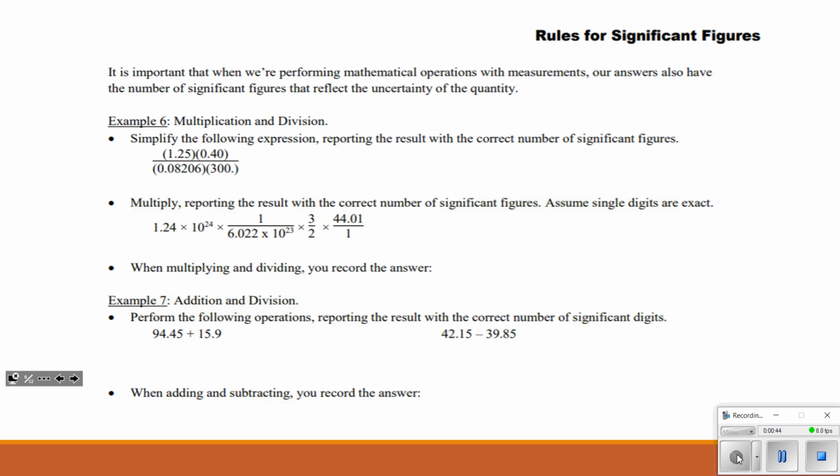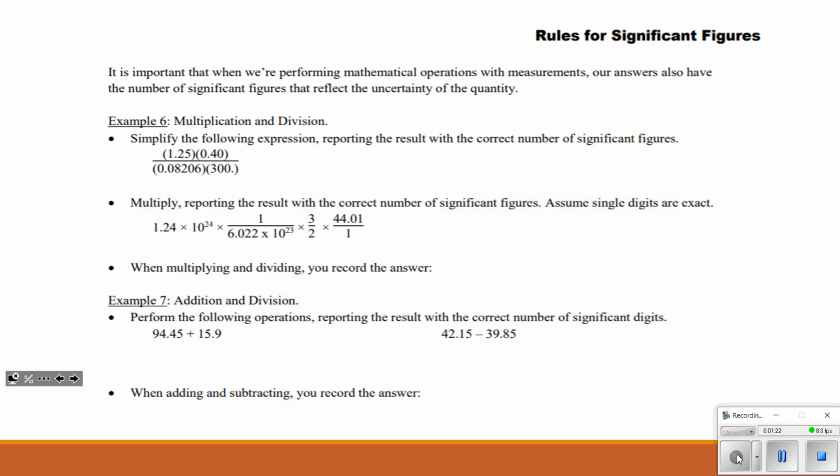For example, if you are calculating the density of something and you have measured the mass in grams and you've measured the volume in milliliters, those two measurements are not going to have traditionally the same precision. So when you calculate the density, which is the mass divided by the volume, your ending number can only be as precise as the least precise measurement that you made, which is typically going to be your graduated cylinder.